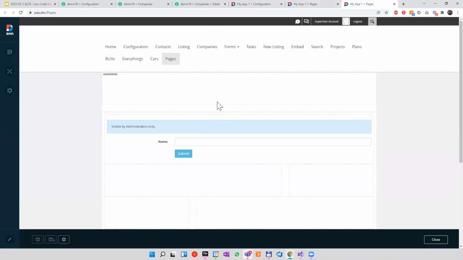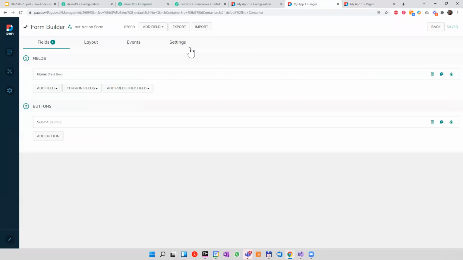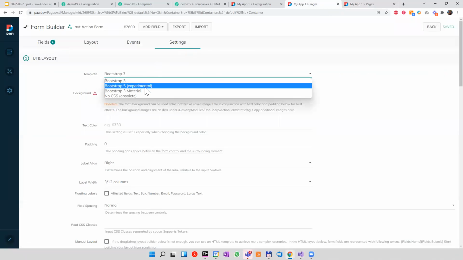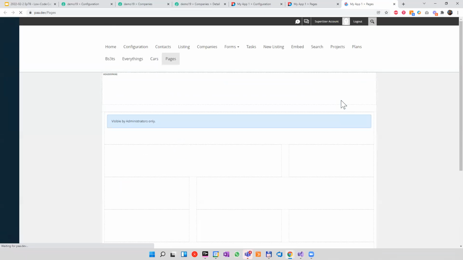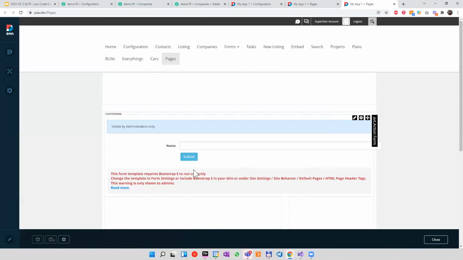Cool. So now you notice the form loads, everything looks nice, but of course it's not Bootstrap 5. So the first thing, I go and change this template to Bootstrap 5. So refresh, and now all of a sudden, the form realizes that this is not a Bootstrap 5 skin.